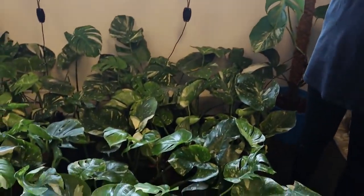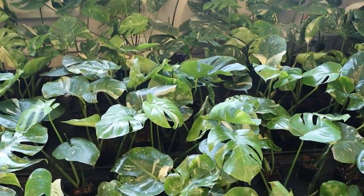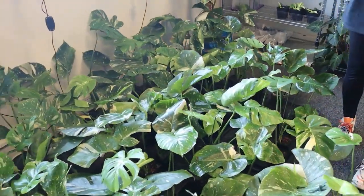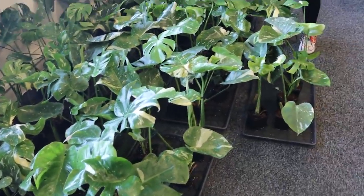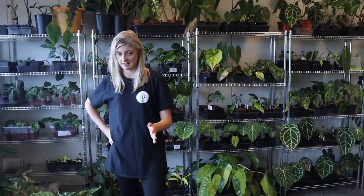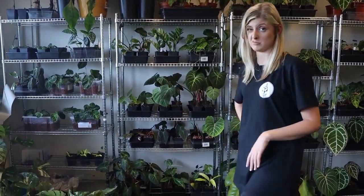And there's also this. I don't really know how to explain this, but I have some Thai. I got these Thai in, to be brutally honest with you, months ago, and it's just taken so long to rehab them. I'm not even going to count how many I have there, but I have quite a few rehabbing at the minute. They take over half the room, but they're on their way. They're getting better. Some of them are almost ready.